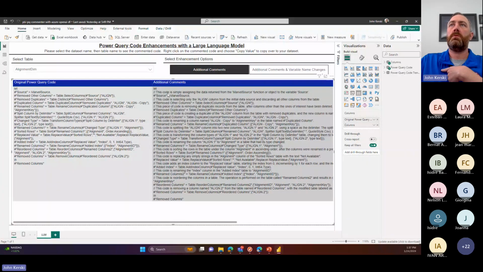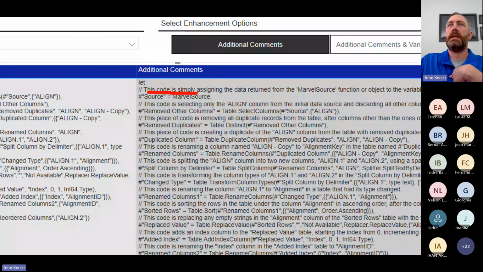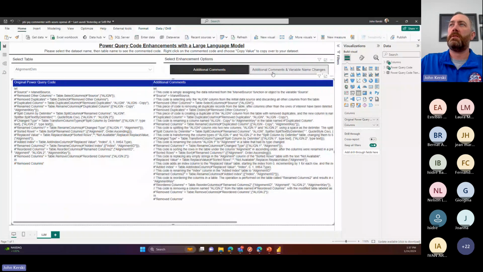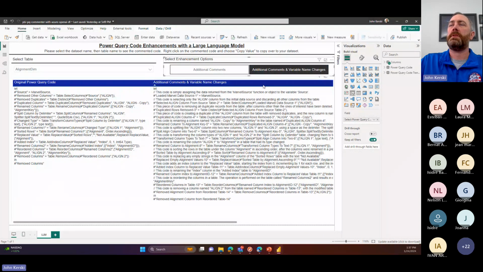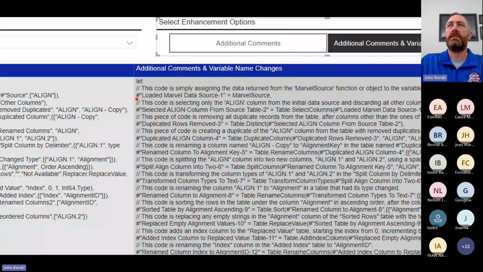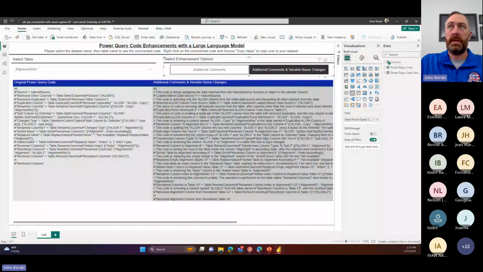And if you look here, there's no changes to the variable names, just a line of comment code right above each step. And then you can also toggle, and we're using field parameters to let us do that. You'll notice that instead of saying Source, now it says loaded Marvel data source or selected aligned column. So this is actually changing the steps in the M code.